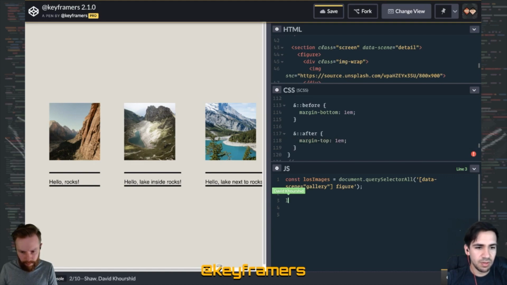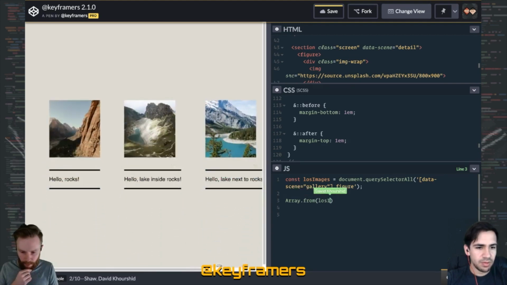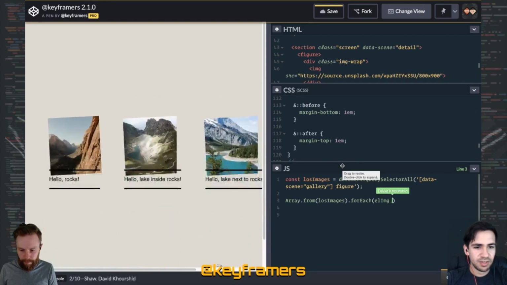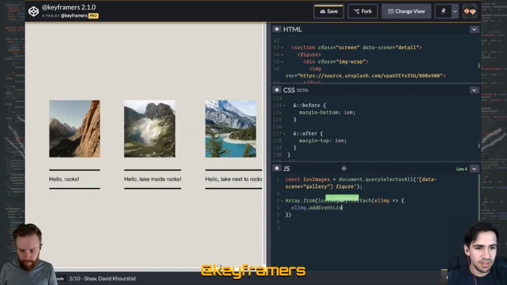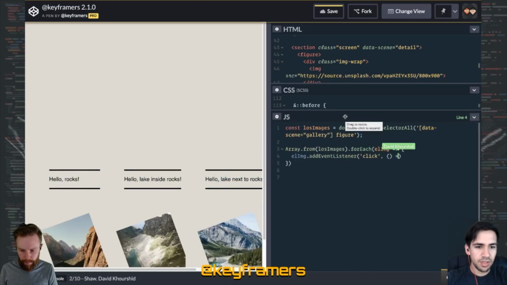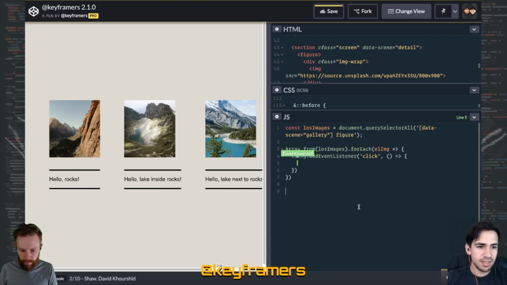So what did we do before? Array.from L images dot forEach L image, L image dot addEventListener click, and whenever we click one of these, we're going to change the data state. Oh, sorry.